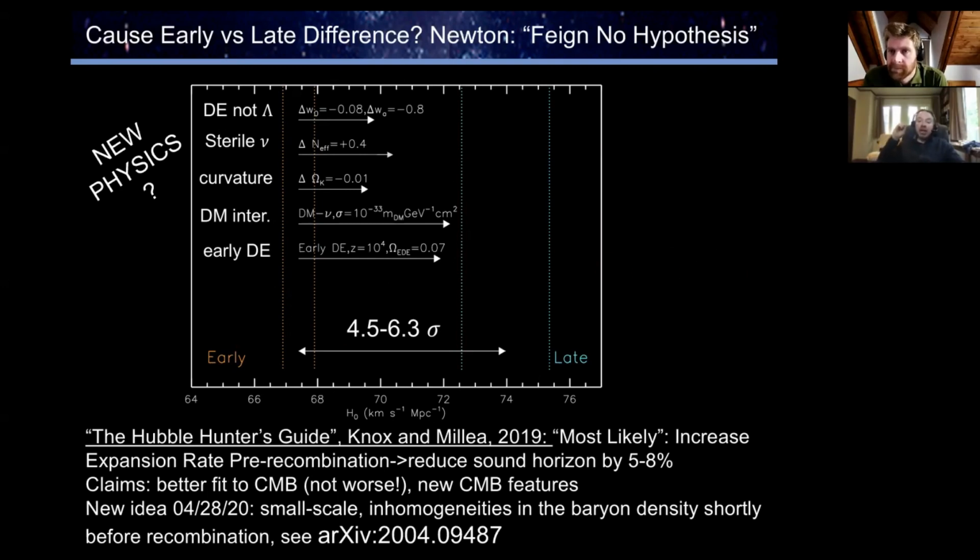If you can think of a way that you can inject energy in the early universe, then you could cause it to expand faster. If you cause it to expand faster, then it becomes transparent earlier, and therefore the sound horizon, the distance that a fluctuation can travel up till that time, is smaller, and that changes essentially the calibration of the early universe. Now, that's easier said than done, because some of the specific ways that people have tried to do this, by adding a neutrino, by adding some early dark energy, they have to be just so to not mess up the CMB.